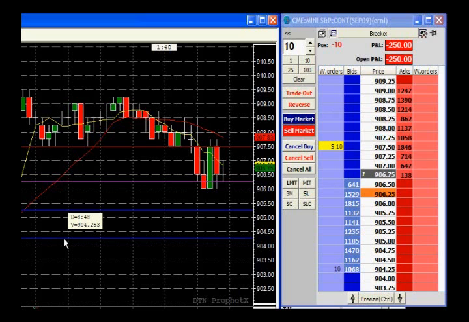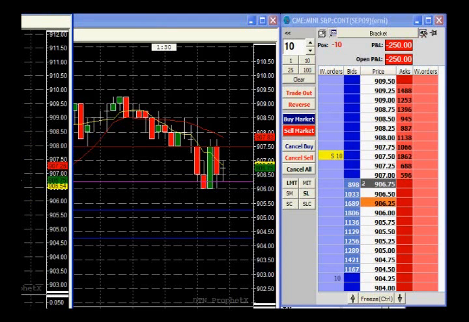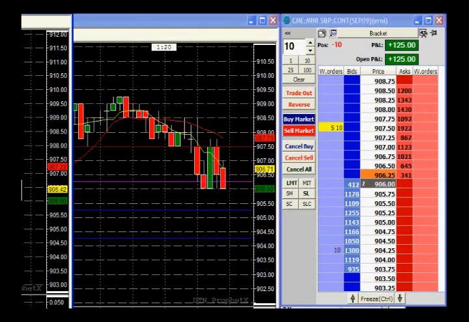You want to build in a little bit of a cushion, which is a stop loss. I'm trading a 1.25 stop loss. So if the trade goes against me, I'm not going to lose more than 1.25 points. It'll automatically take me out where my red line is. Entering at the purple line, and then I've got my two profit targets, 1 and 2 points. So it looks like it's going to go my way, so we'll see.